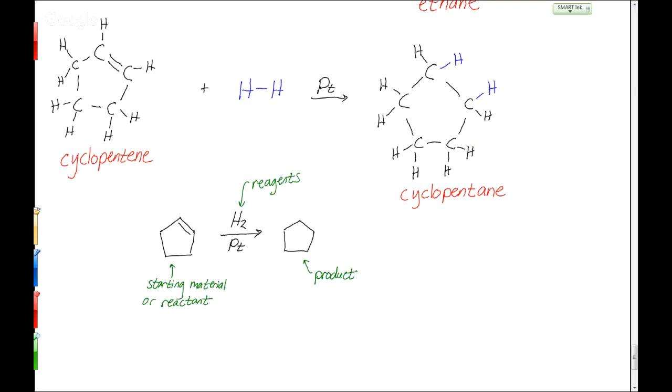Now you'll notice that when we write this reaction this way, one way you might describe it is the double bond goes away. You add hydrogen, the double bond goes away. And there's nothing wrong with thinking about it that way, because it's true. What is an issue, though, is forgetting that the thing that's making the double bond go away is adding the hydrogen. So that first molecule, in this example, is C5H8. The second one is C5H10, or the product is C5H10. So we've added two hydrogens, even though we don't see them because we don't draw hydrogen in the line structures. We usually leave that out.